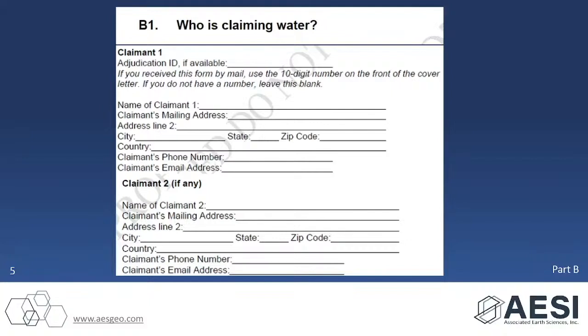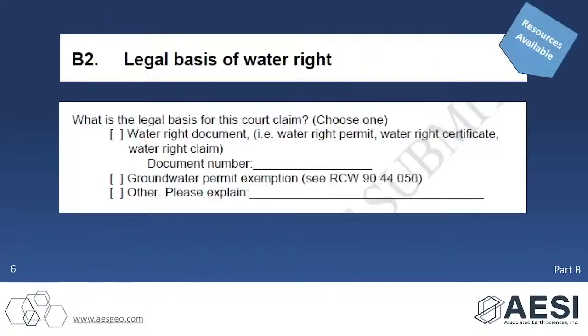If you are a sole owner of that parcel, or if you're a business that is the sole owner of that parcel, you'll have one claimant and you'll move on. If you own that parcel with your spouse, you're going to have 2 claimants. If you and your spouse own that parcel with your brother and his spouse, you're going to have 4 claimants. The paperwork is set up to have 2, but I'll show you at the end of their form where you can add more information. They're just going to ask for address, email, phone number, kind of the basics.